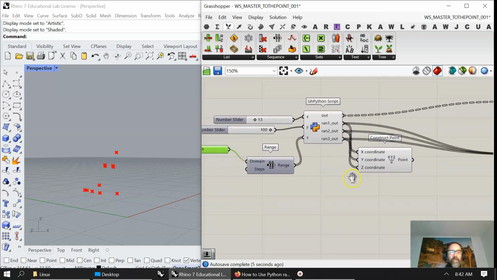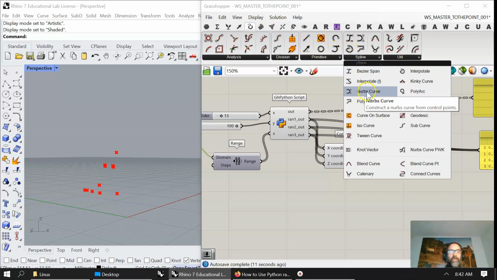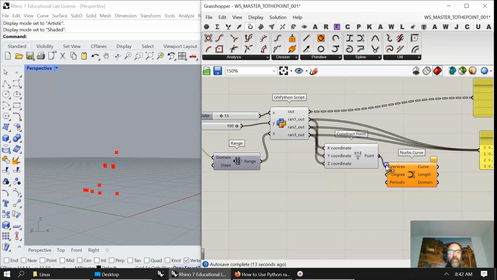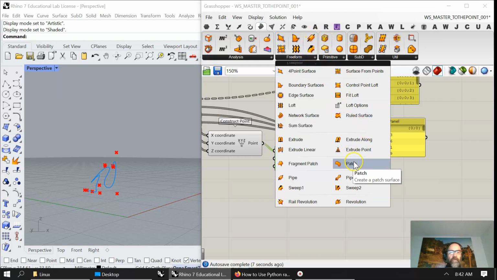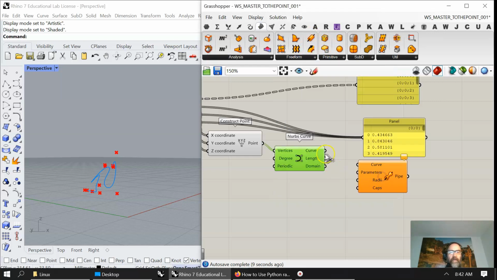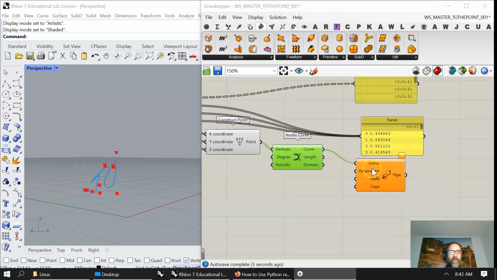11 items coming out. Let's grab a little interpolated curve just for visualization purposes. I'm missing the old NURBS curve. I haven't used that in a while. And there it is. And let's throw it into a little pipe just to show us a little action. And for fun, let's even go so far and do what I love to do so often. Variable pipe, reparameterized. Always something nice to throw in at the end.